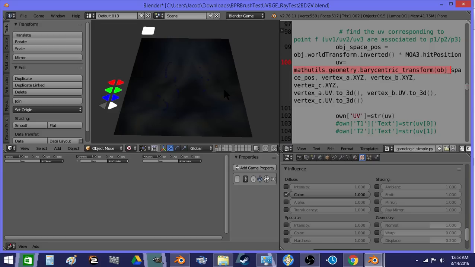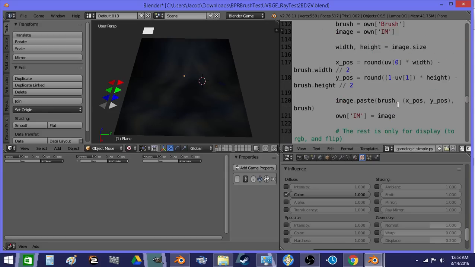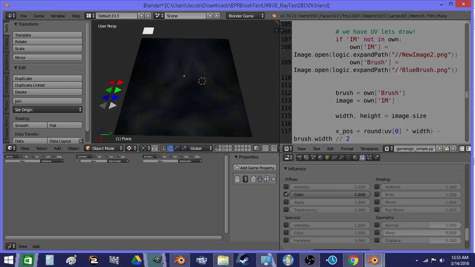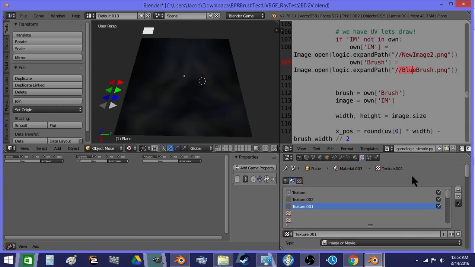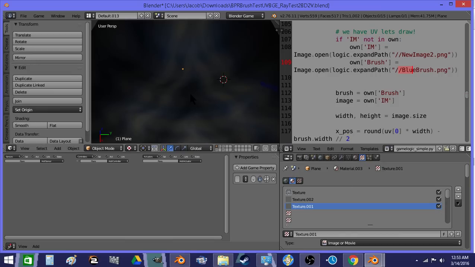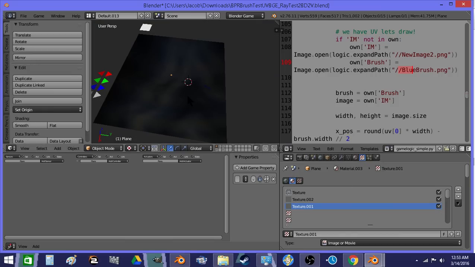So when you point at the surface, it gets the UV coordinate and then uses that to overlay a brush, blue brush, and it paints the brush onto a canvas, which is just a blank alpha image. And then that is overlaid over the base texture of an object.